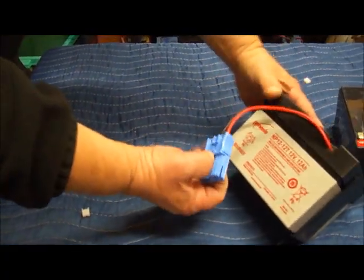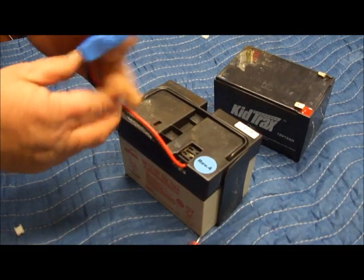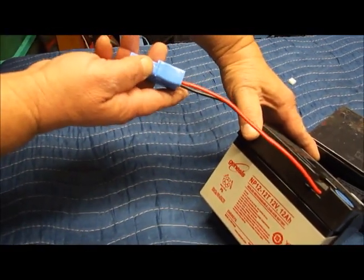But this replacement battery, Genesis, is to be used for the Kid Trax when you have this blue plug. And you can get these at kidcarsandparts.com.